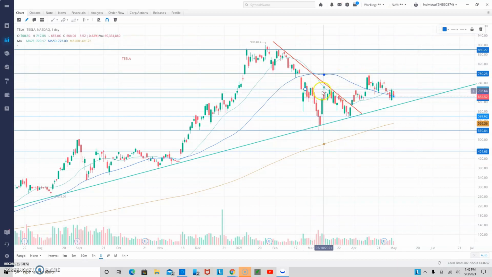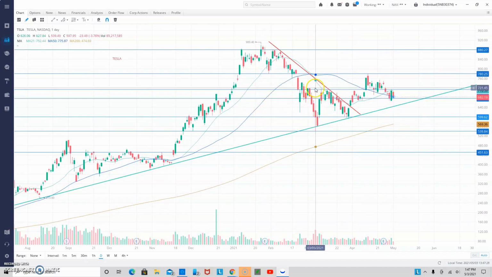Let me move that down a little bit. That's where my line should have been. Which, that's around $713 to $720 was our support there. We lost that. And it continued to drop right around here. Our next support, which is where we're currently trading at, which is $675. That's our support right now, and you can see it's kind of been holding that support to present day right now. That's where it's trading at, and we saw this support get broken during the correction. We dropped all the way down to our 600 support level. We actually broke through that.